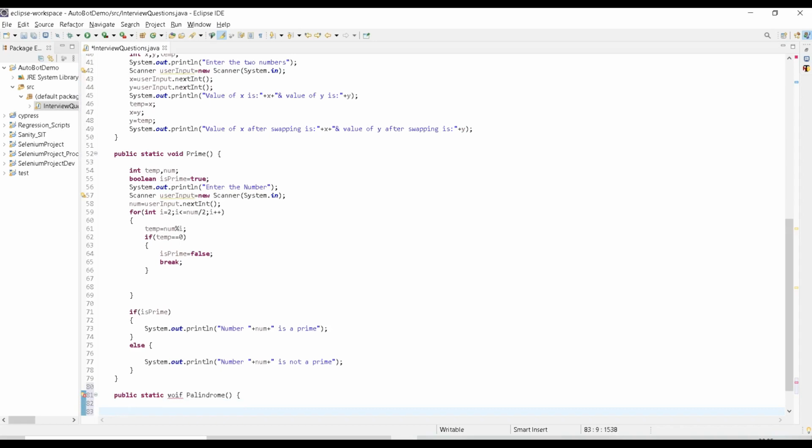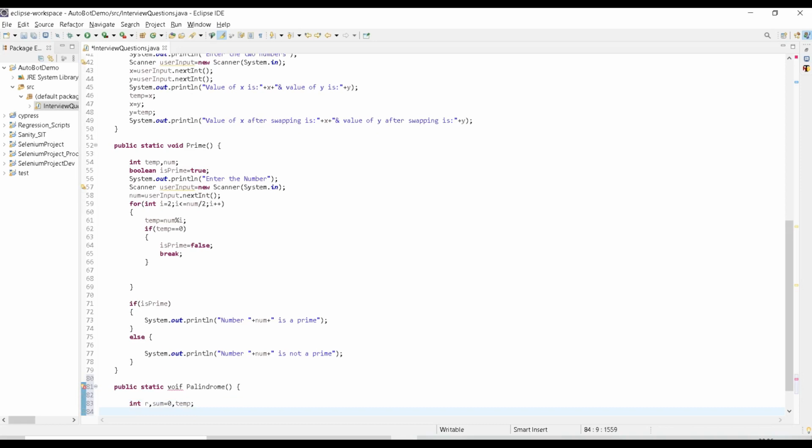Let me create a few variables. Int, r, then let me create sum equal to 0. Then we can create a temporary variable also.